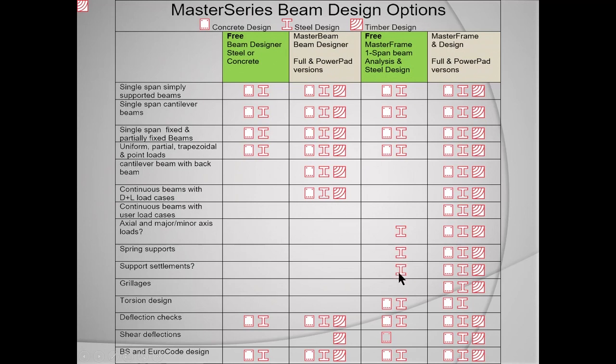Again, spring supports and settling supports on continuous beams, you're really talking about the full versions. I don't necessarily know how spring supports are going to work very well in the free version. I suppose you could have one fully encased and the other a slight spring, so it's semi-propped cantilever. So that gives you an idea of the scope of the different programs.